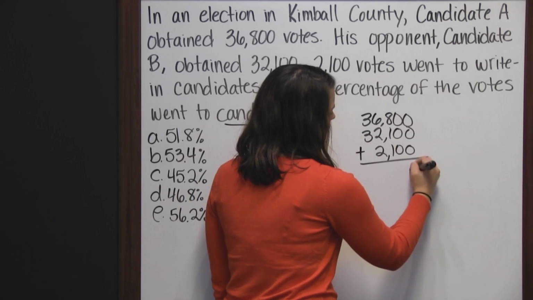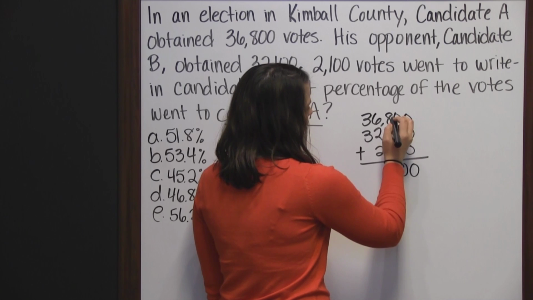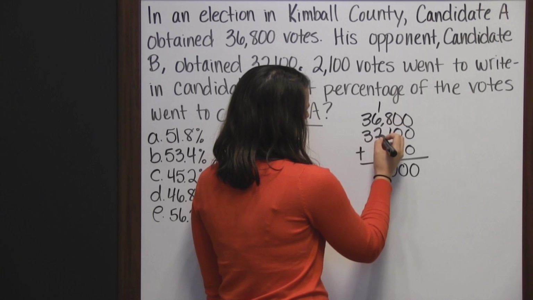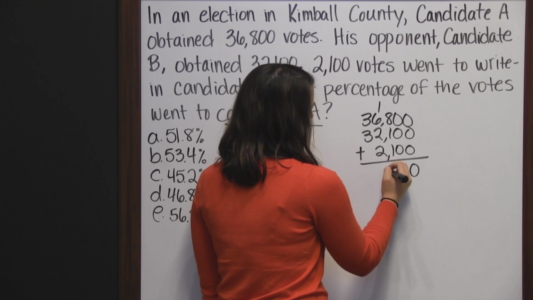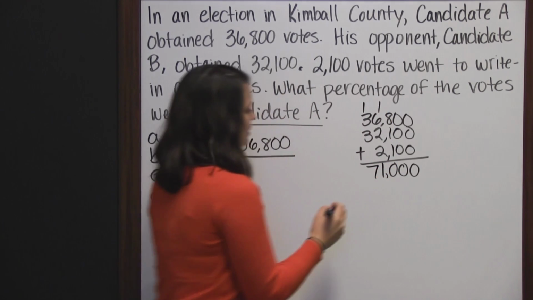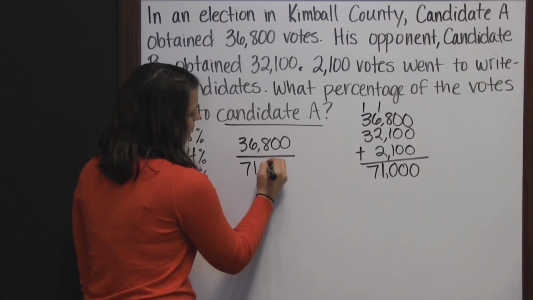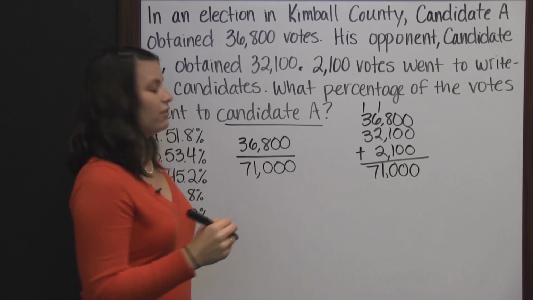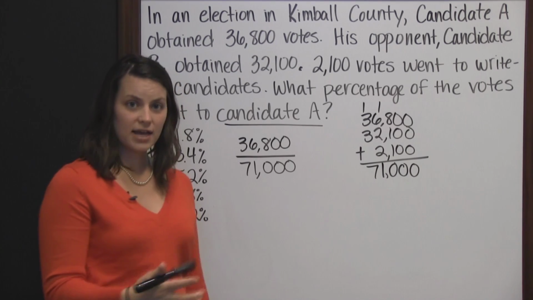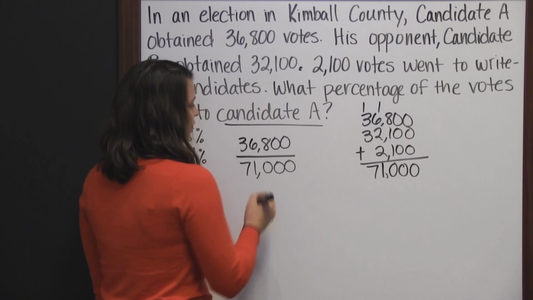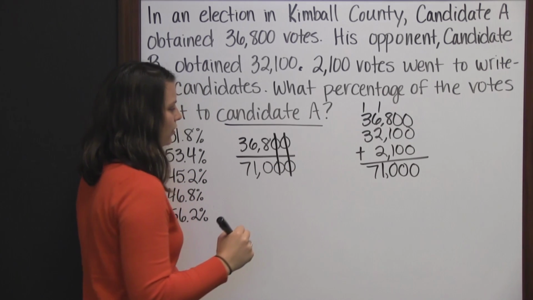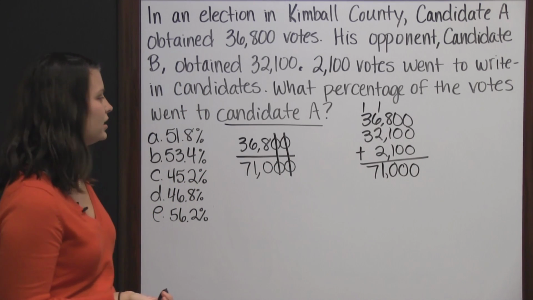So we're adding, those are 0, and again we get 0. Then we have 8, 9, 10, so that's a 0, carry the 1. We have 6, 7, 8, 9, 10, 11, carry the 1. And we have 3, 6, 7. So that means there were a total of 71,000 votes. Now to find our percent, we need to divide. That'll give us our decimal, which will then change into a percent. But before I divide, I'm going to first simplify this fraction by canceling 2 zeros. And now my division will be a lot easier.